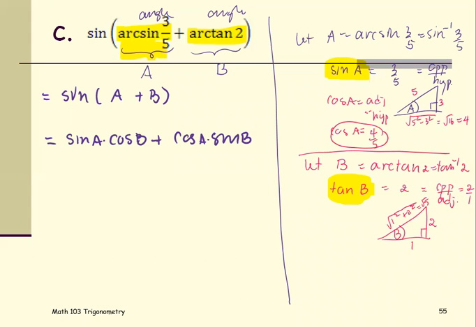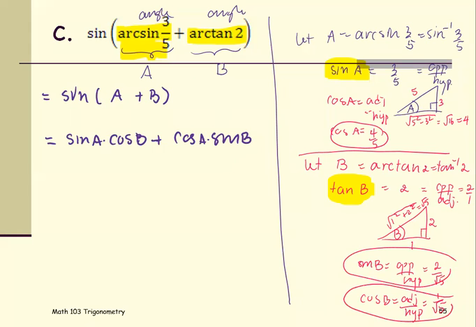And for an angle B, we're going to need both sine and cosine. So the sine of B, which is the opposite over hypotenuse, is 2 over square root 5. For the cosine of B, which is formed by using the adjacent divided by hypotenuse, adjacent is 1, hypotenuse is square root 5. Then we get both sine and cosine of B to use in the sum formula of the sine function.